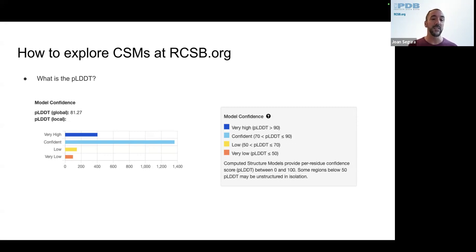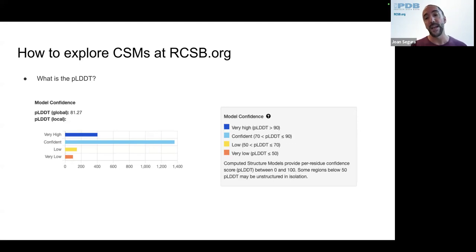Because of the nature of our data, the protein folding methods are able to do that. They are able to predict the LDDT, and it works pretty well. So if the LDDT is high, you can believe that the model is a good model. In this case, the histogram is displaying the number of residues that have a PLDDT that is high, very high.